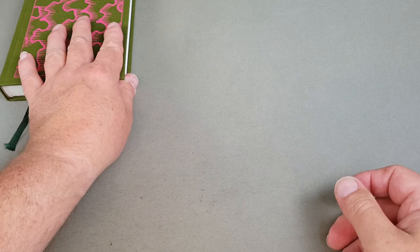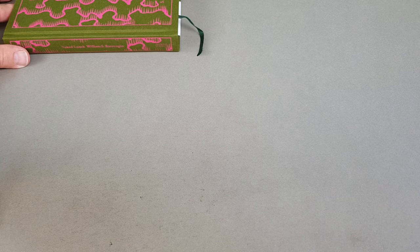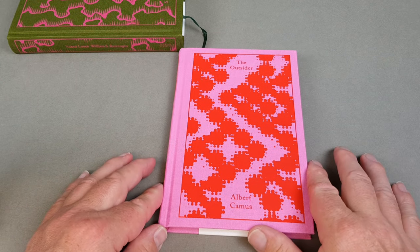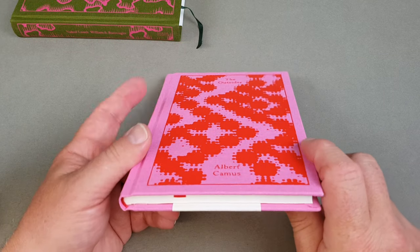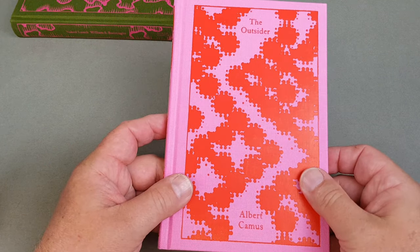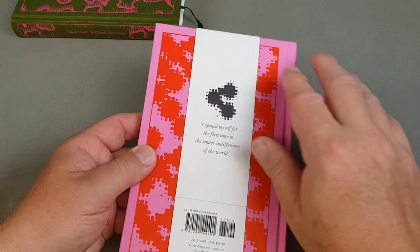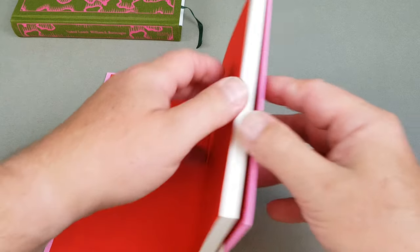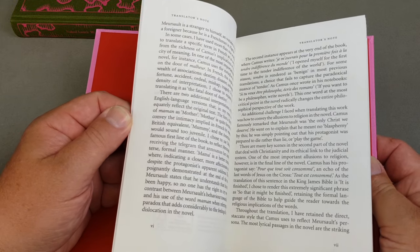We will have a good look at all these at the end, with them all in line, and I'll also show you where I'm actually going to be storing my Clothbound Classics for the time being until I can get them their own dedicated bookcase. Next is The Outsider by Albert Camus — a very, very thin novel, probably the thinnest Clothbound Classic I've got. I really like the bright vibrant pink and red colours on this one. It's got the belly band, red end papers, and it's quite a short novel but no less a classic.